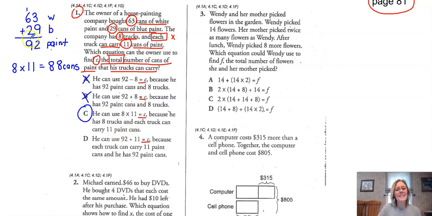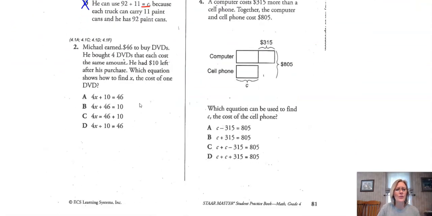Now, I did come in here because I was having trouble understanding the problem at first. And so I came in and I said, okay, I need to know the total paint just in case, you know? Well, that's where this one uses the total paint, but it's dividing it by the number 11. Well, that wouldn't give us the total number of cans of paint. That would give us the total amount of trucks he would need to carry the paint. So that's not what the question asked. Okay? It's kind of a weird question, but if you thought your way through it, I hope you got answer C. So let's look at number two.